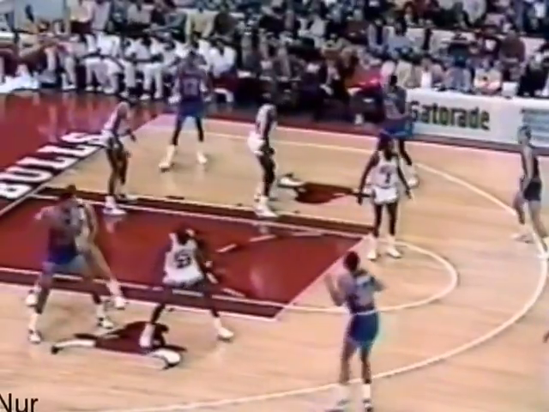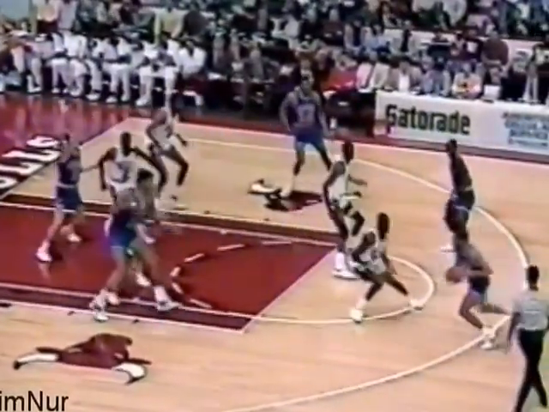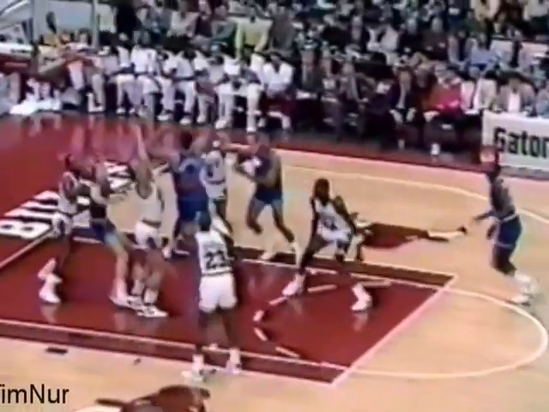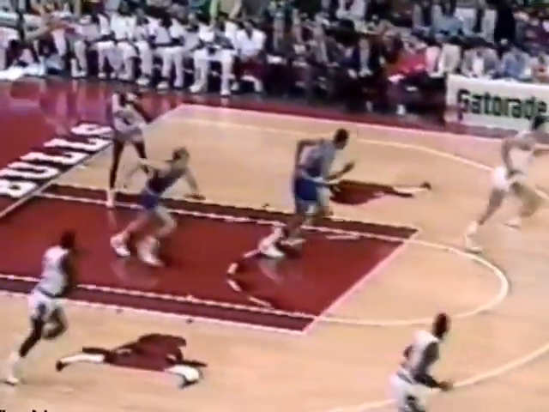Bulls down 3 as the second quarter begins. Doherty low left against Corzine. Backs in. Dishes it outside to Del Curry. Curry backs it out on the left wing. Shot clock at 8. Back in it goes to Doherty. 2 on the clock now. Jump hook in the lane. Rimming. No. And Brad Sellers the rebound.